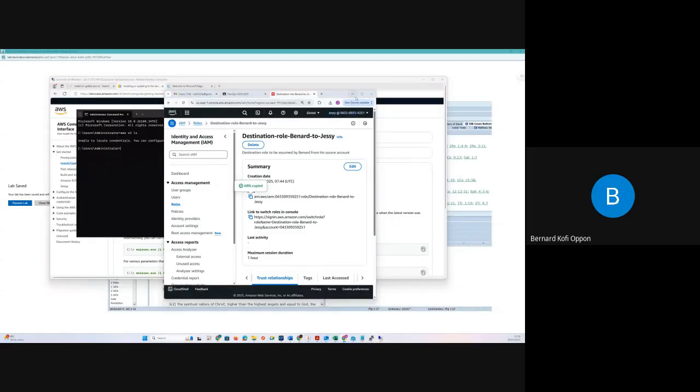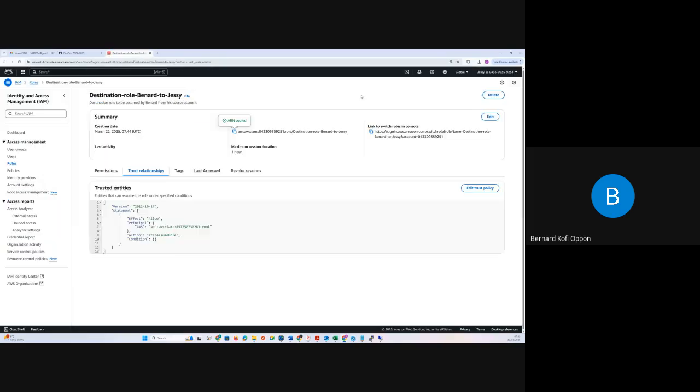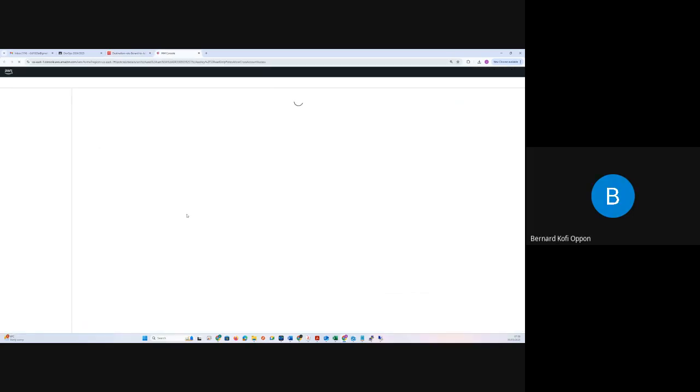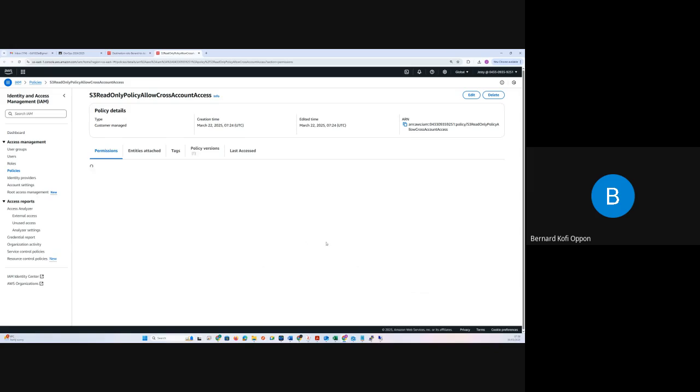So go to the role and go to the permissions. This is the role. Permissions tab next to the trust relationship. Yeah. And click on that permission. This particular one. Yeah. That's the policy attached to it.